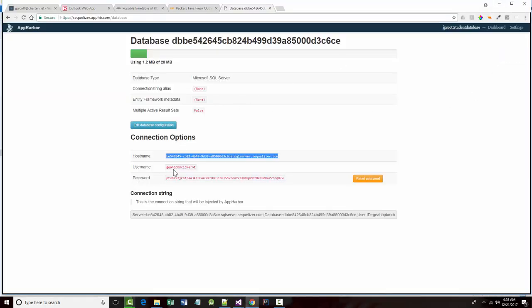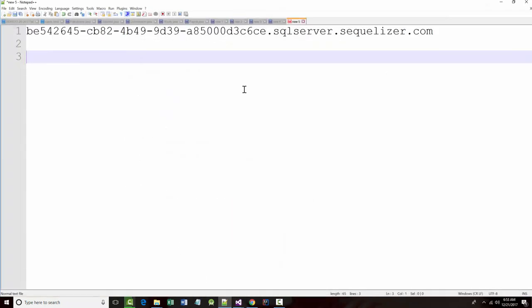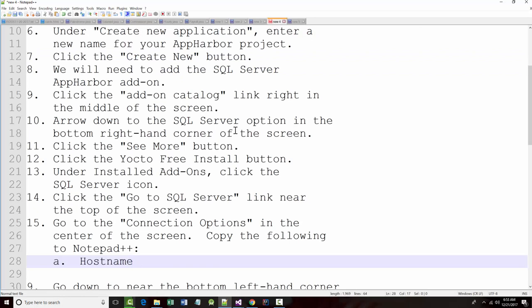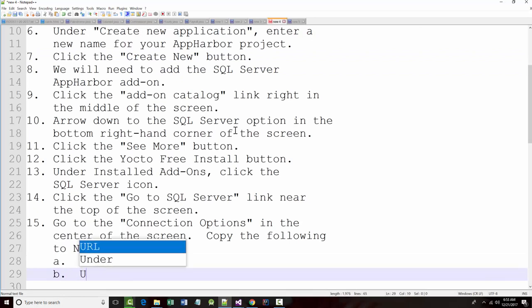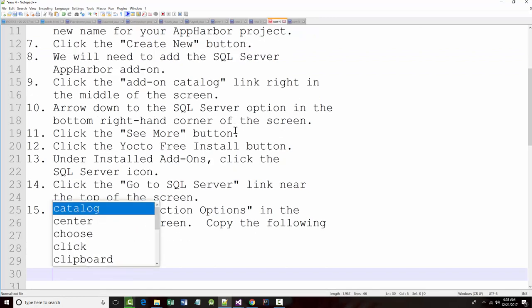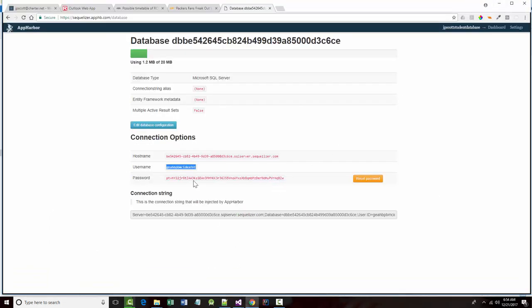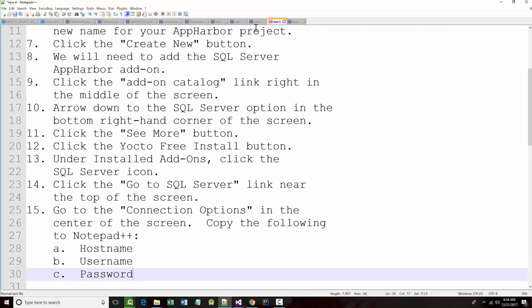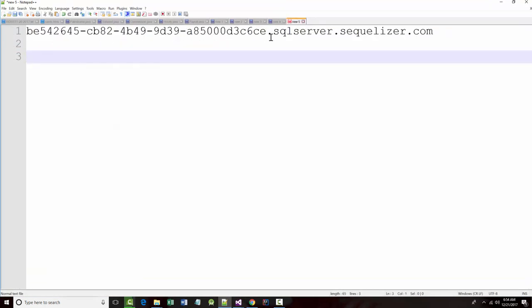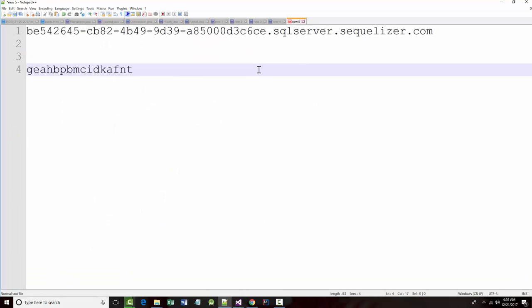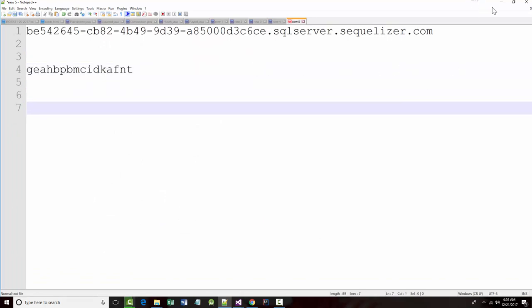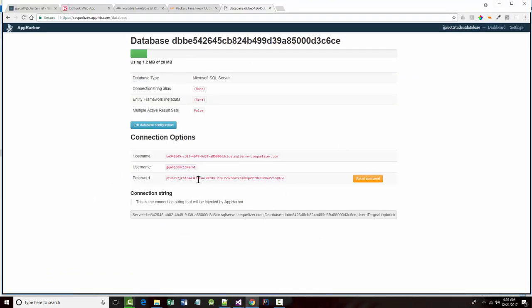B, the username. And C, which we'll do in a minute, the password. All right, so there's that. Okay, so finally the password.